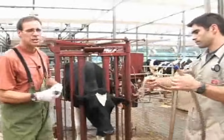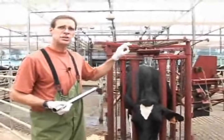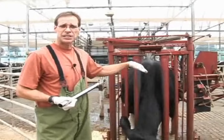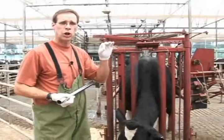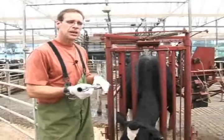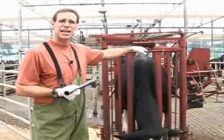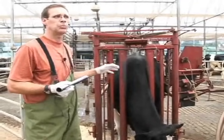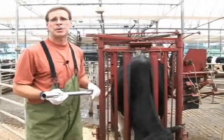With ruminants, you can also have an assistant use a stethoscope placed on the flank where the rumen is located on the left side of the cow. The stethoscope is used to pick up any airflow that a person may apply to the tube. Once the tube is placed, the person may blow into the tube and the person listening with the stethoscope over the rumen area may hear the air rush in. That is a very good checkpoint to determine that you're in the rumen.